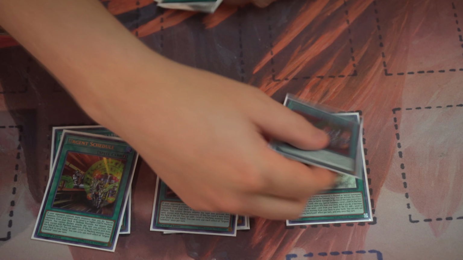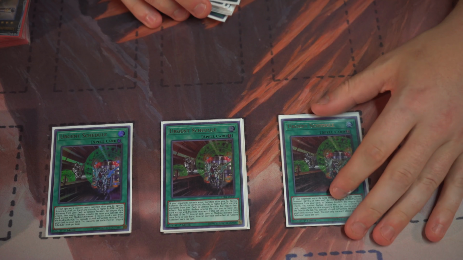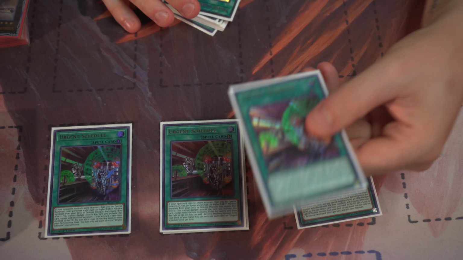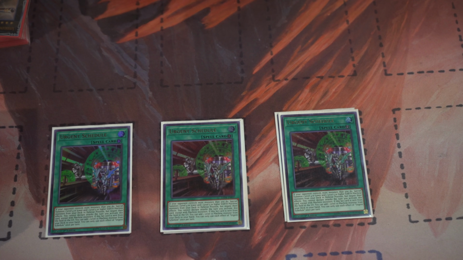Next must-have is the 3 Urgent Schedule. This card is really expensive. Got this when it was $15, and now it is like $45. So, anyways, it's a great card. Konami, please never ban this card. I don't think Konami has actually read this card, so, you know, we're doing good.